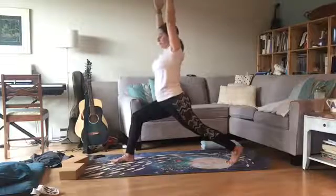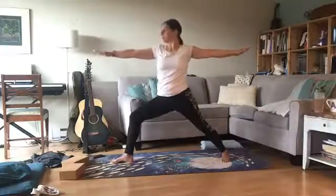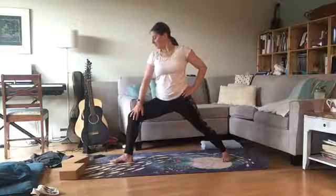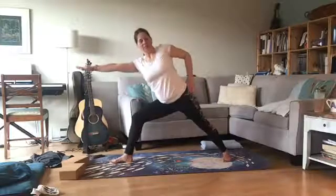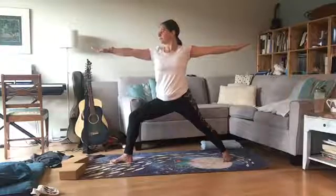Good, and then coming through center. We're going to drop that back heel, drop the right heel in line with the left, and open up into warrior two. So in warrior two, our hips are open to the side of the mat. Keep the left knee in line with the middle toe of the left foot. So a lot of times people will lean forward like this, their hip extended out that way. So I'm going to invite you to tuck your hip under. You see that I tuck my hip under and I come into alignment through the spine.